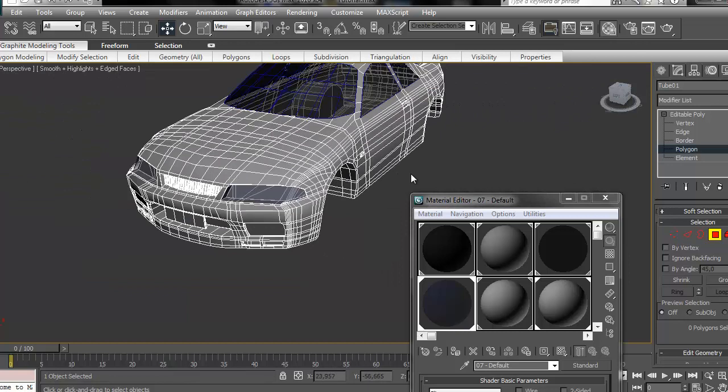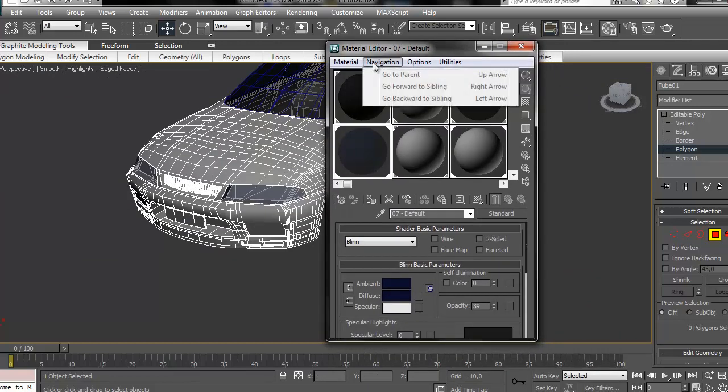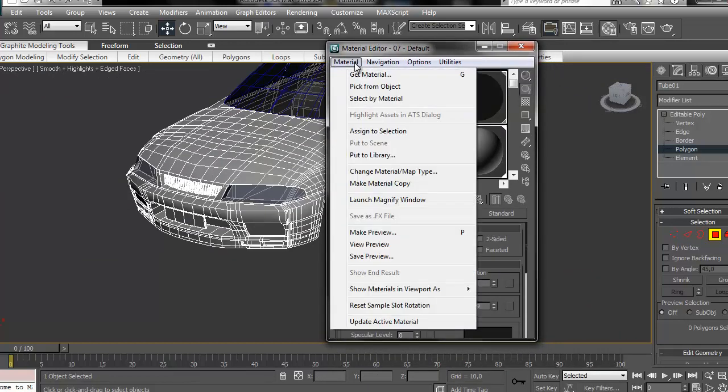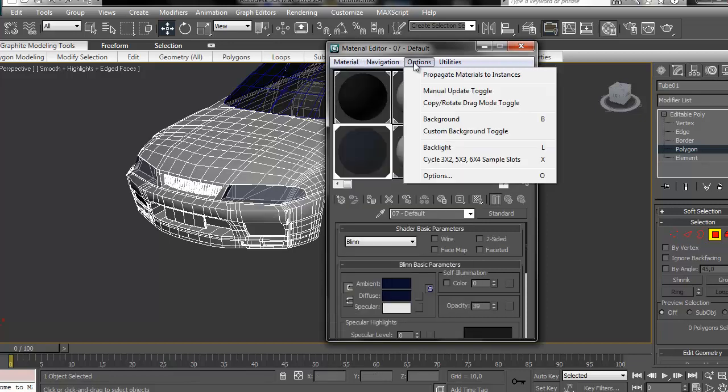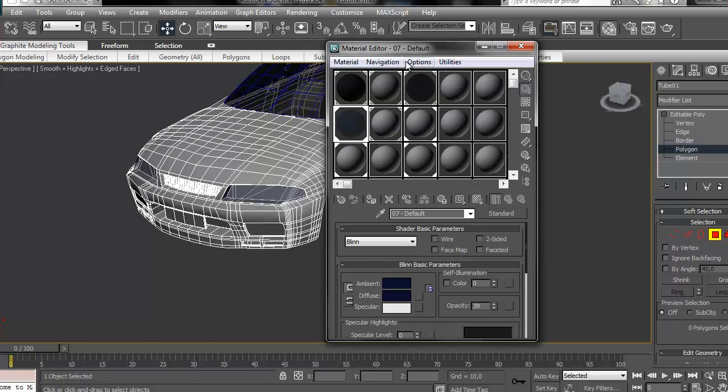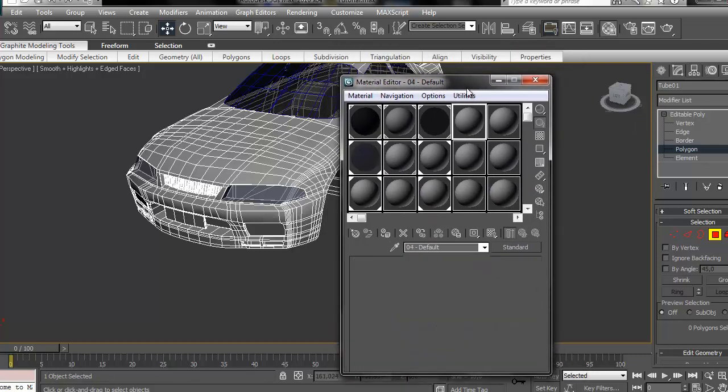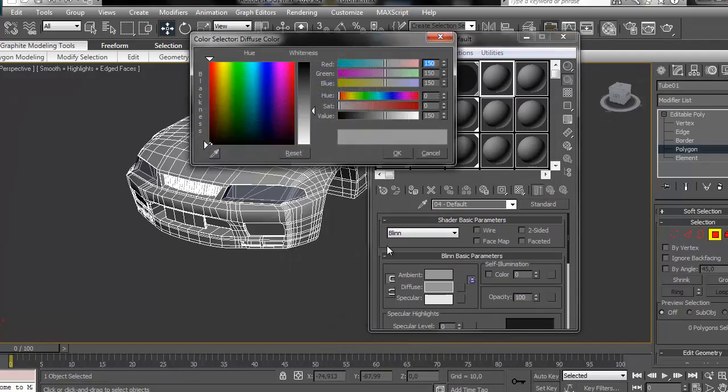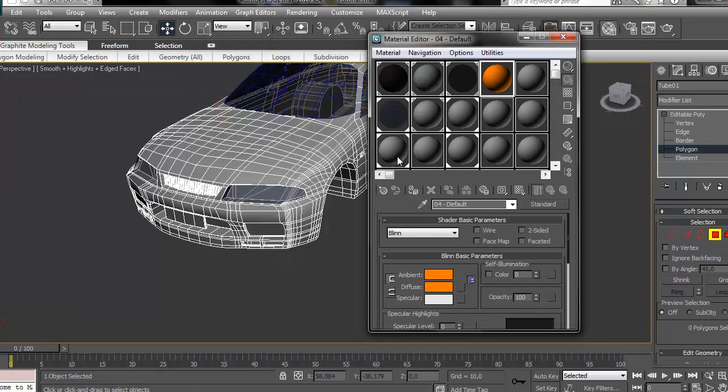What we're gonna do then is, first of all, we'll go into this, let me see, where is it? In the options tab, we can cycle to get some more slots, which is what we want. Then we are going to create another material. This can be a random color. I'm just going to make this orange. Hit OK.